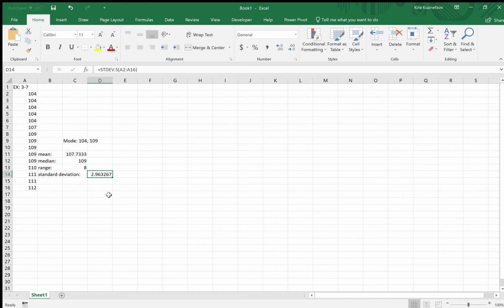Most of the book spends the time on how to basically put this into a calculator, so we're going to avoid that. And in the next video, I'll show you how to do this on your calculator. Now, the standard deviation goes with the, so I'm going to put this in parentheses, sample. Once you figured out the standard deviation, I could also ask you for the variance.